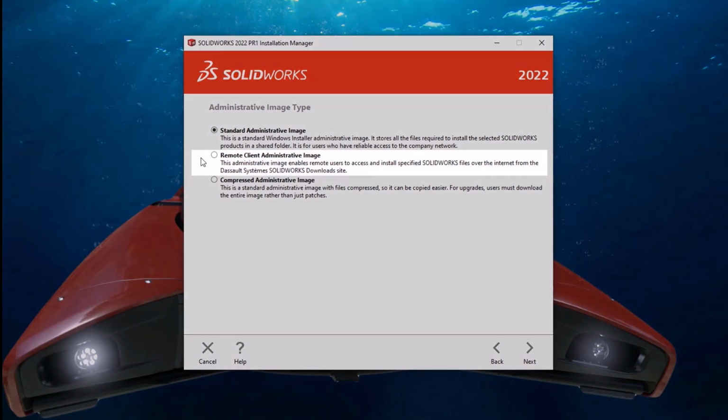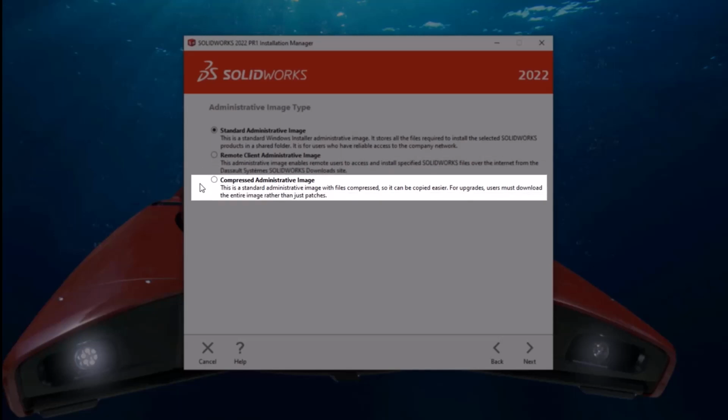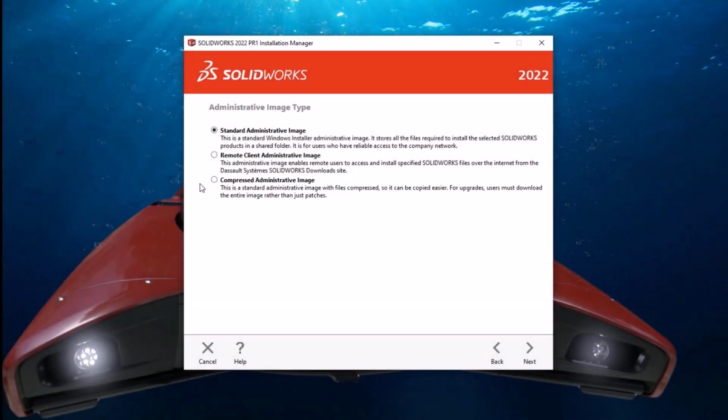The remote client administrative image type was created specifically for remote users. It automatically downloads the bulk of the installation files from SOLIDWORKS' servers instead of over the company's VPN network. The compressed administrative image contains all of the same components of the standard image, but in a reduced size, which allows for easier sharing.